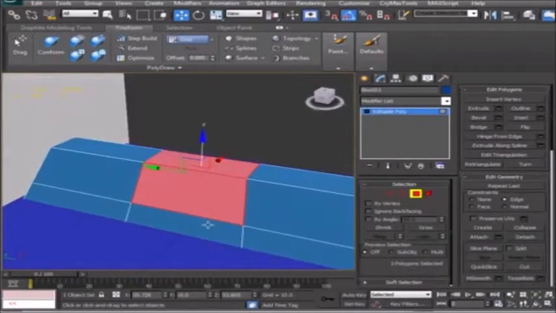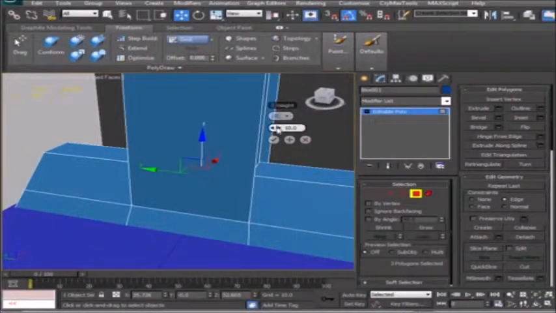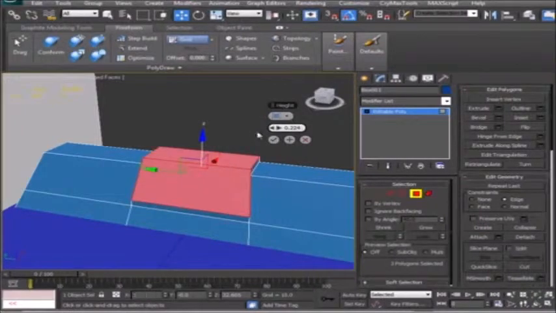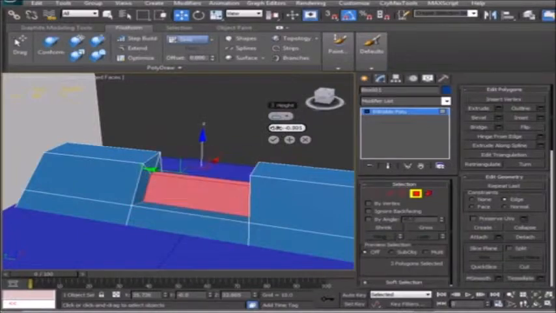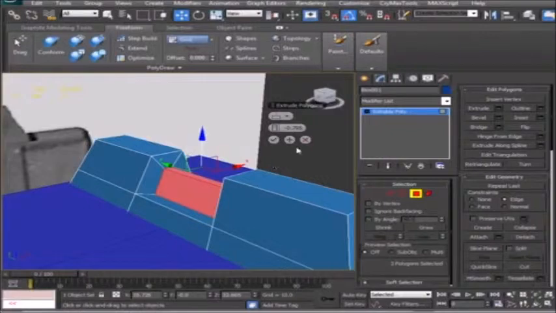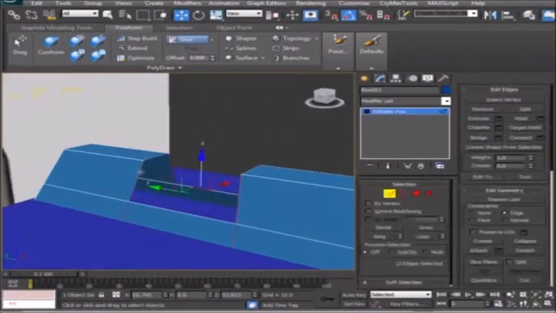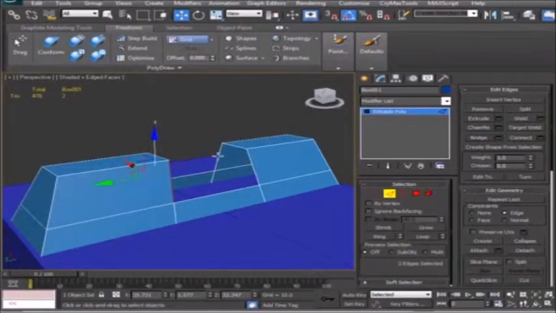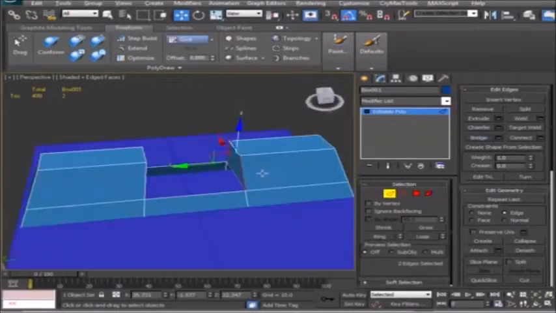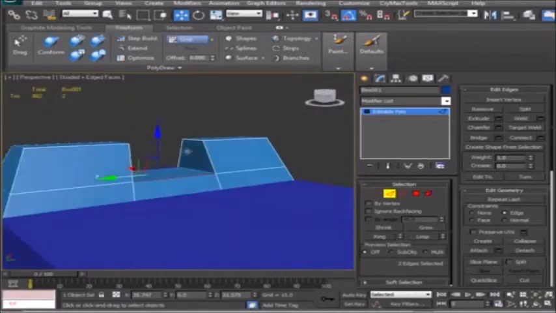Okay, and here's a very simple way to do this. If I try to extrude this, I bring that down some. There's options here for local normal. If I bring that in, you can see that it's kind of difficult because it's leaving these edges. So really the quickest and easiest way to do it is just to delete that, select 2 edges, and hit bridge. Just select 2 edges and bridge across. And there, it's cut out perfect.